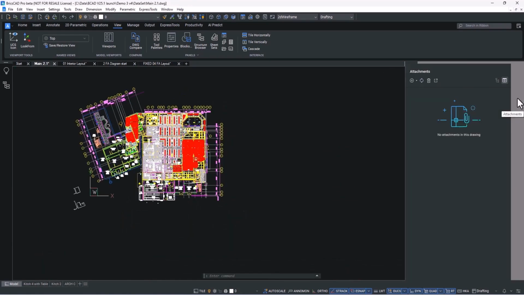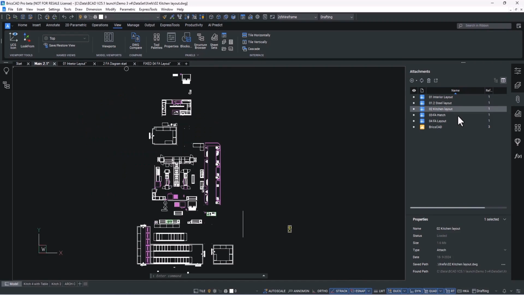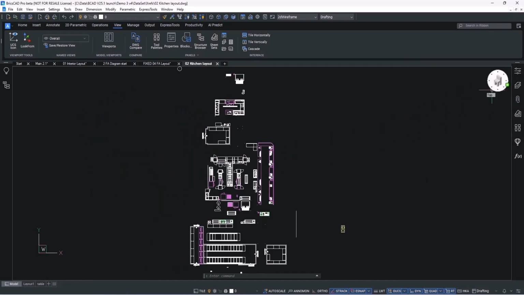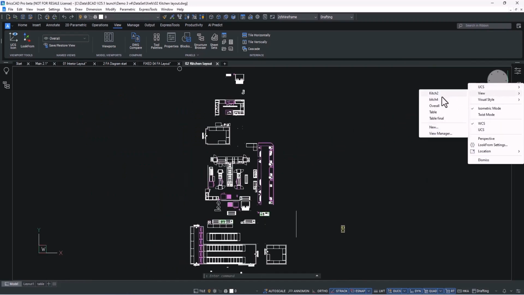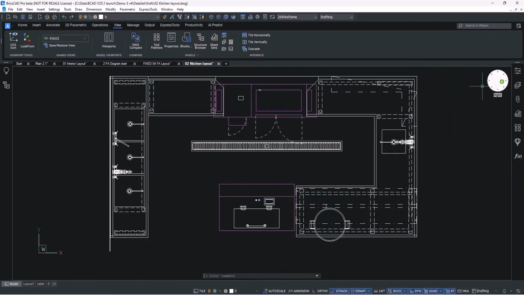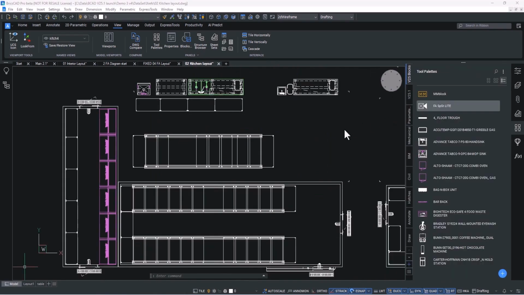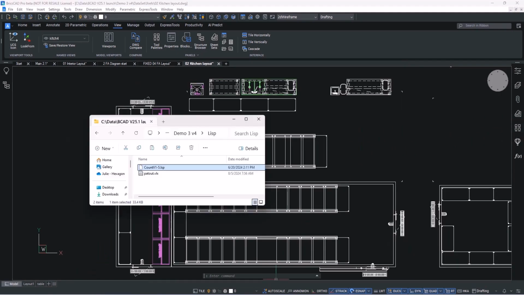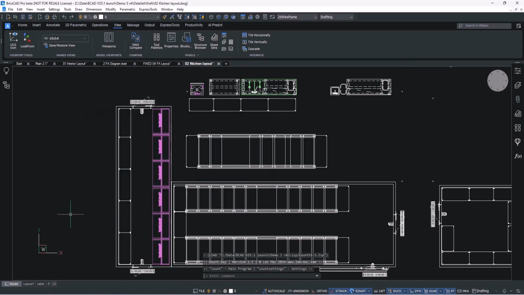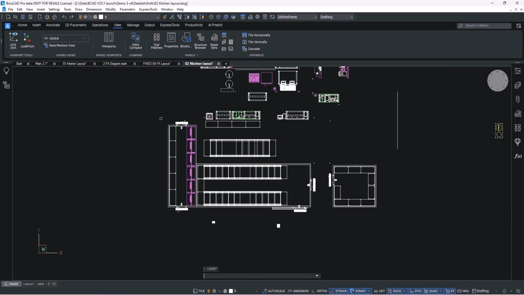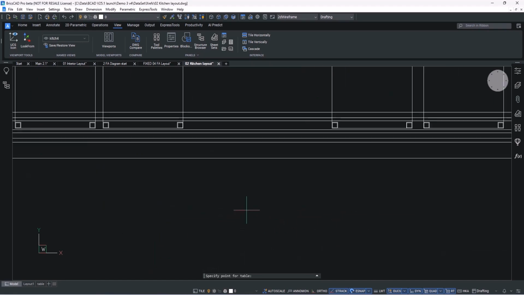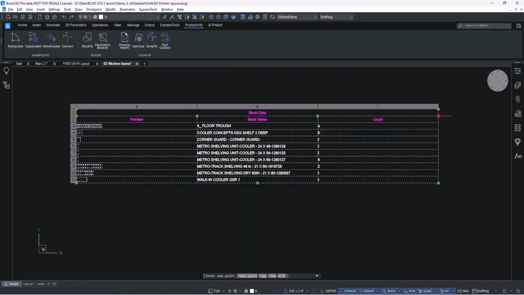Speaking of blocks, we've received the kitchen equipment layouts from the consultants. A saved model view was created for each of the workstation layouts, and each piece of equipment is represented by a block, and those have already been added to our palette. We need to count the blocks, generate a table, and add pricing information to the table. There are several ways to do this in BricsCAD. I'm using an autolist routine that automates the process and creates a fully editable table.